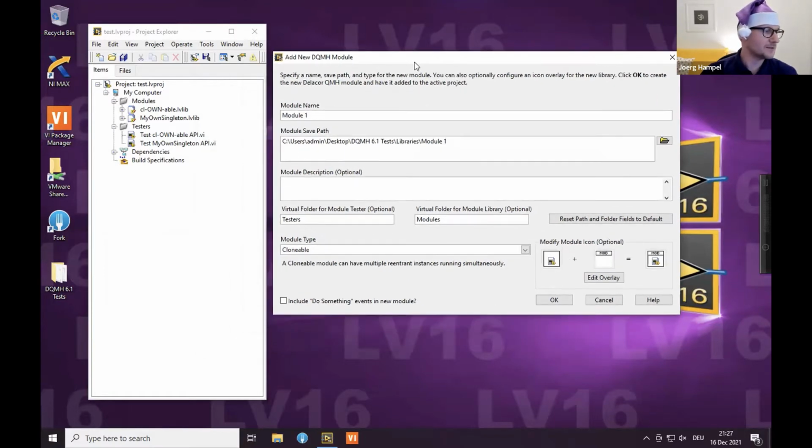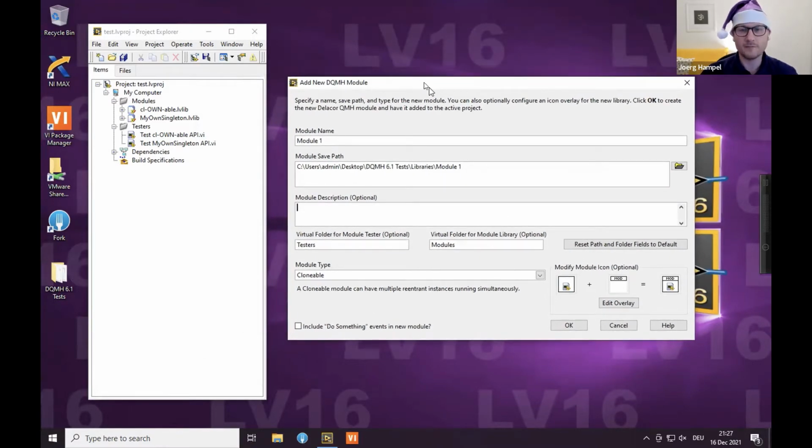And I like that a lot because we have a different style or way of working to what Delacorp had in mind originally. And so I had to change that for every module. Now my life is a bit easier. But what I've learned while discussing these things is that there are different scenarios. So it makes sense sometimes to have a tester in one place, where for other projects you might want to group stuff differently. So I feel that it's very cool that we now have these fields where we can manipulate that and don't have to go into the project.